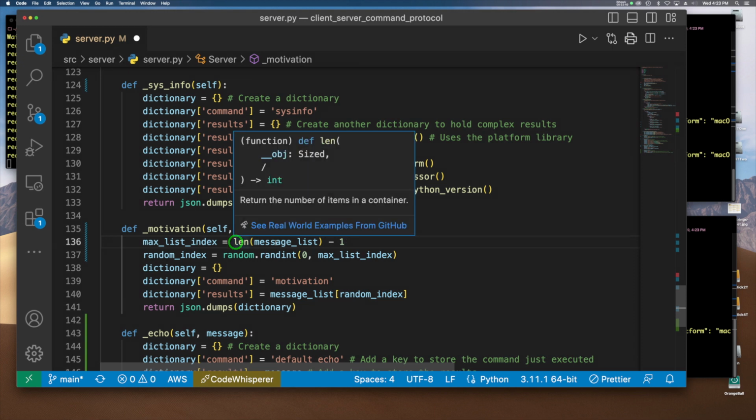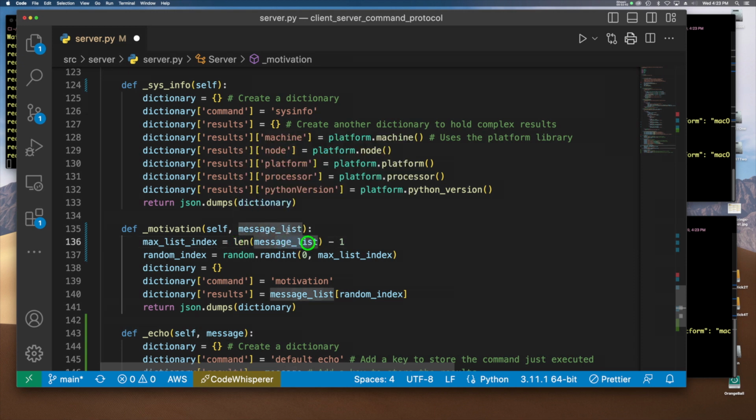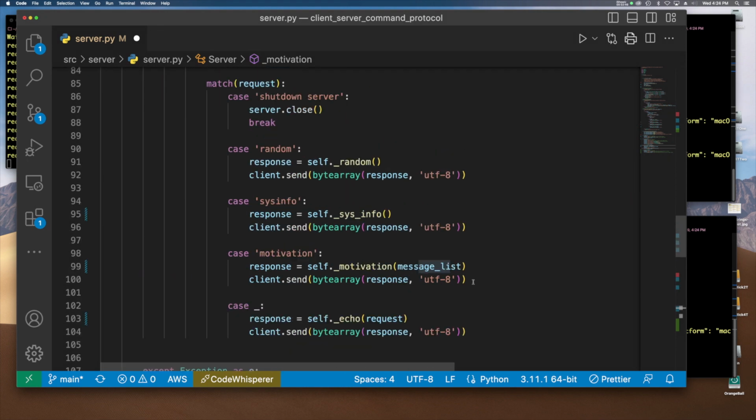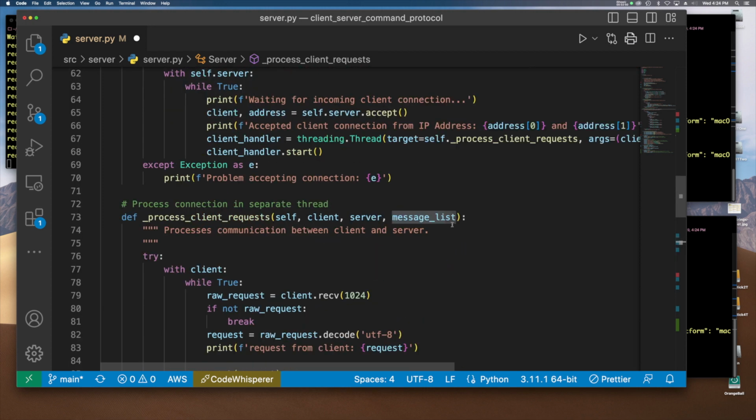So this is the message list, and it's coming in as an argument. So we go back up here to where we're passing in the message list to the underscore process client requests, which is the target of the thread.